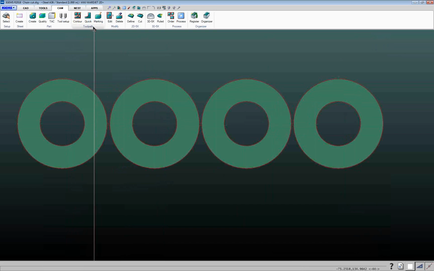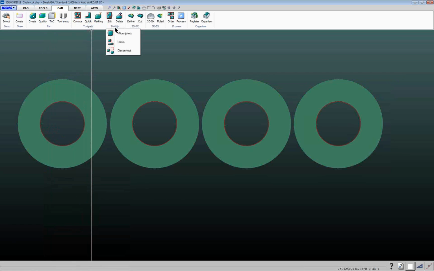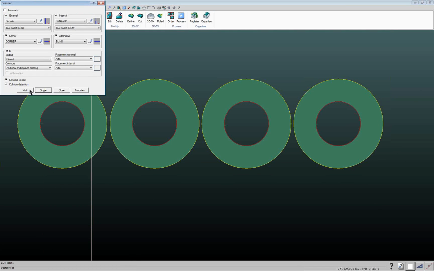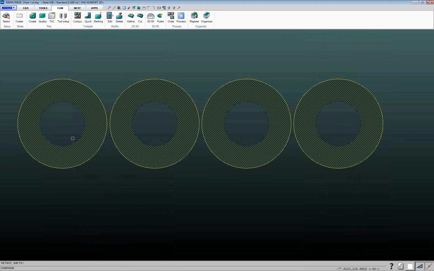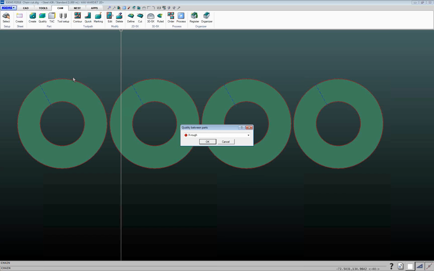The other way of doing that is, let me delete these off of here. To achieve something similar, under the modify option, you've got your chain cut command. Normally on this one, you would do your lead-ins and lead-outs like normal. Then you come into your modify chain, and you can choose what speed to cut going from part to part. When it's coming from this part over to here, you don't care so much about your cut quality, so you can have it go very fast between the different parts.